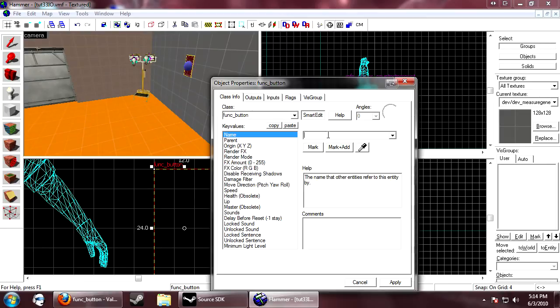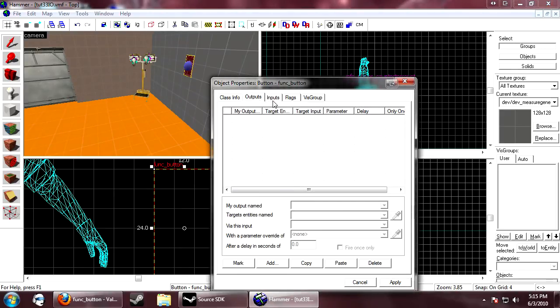Now, in order for something to use I.O., you need it to have a name. So I'm just going to name this button. Press apply, and then you go to the Outputs tab, and this is where you can pretty much program things.